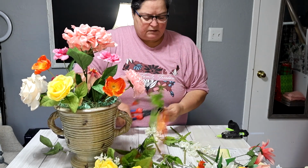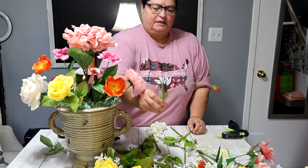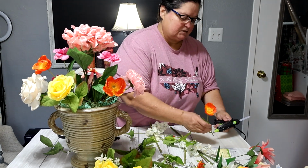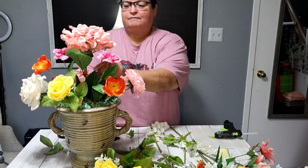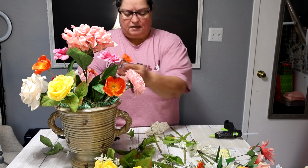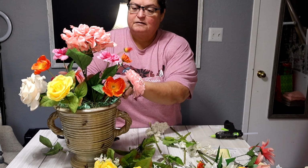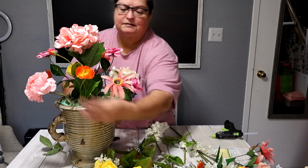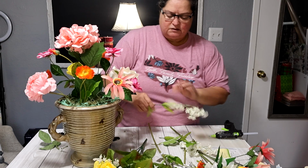Let's see. And I like that this one's a little bit floppy. Okay, let's get this one. Yeah, that's good. Get that in there. Bend it a little bit and then up. This one I'm going to stick in as is, right next to it. See right here? Okay, so just keep adding flowers, as many as you want or as little as you want.